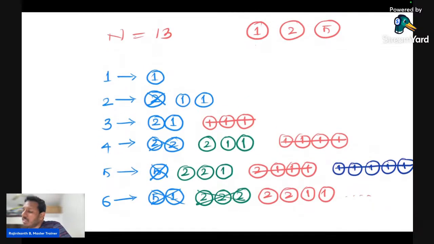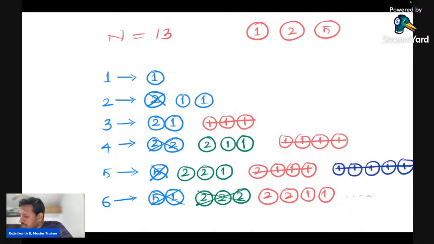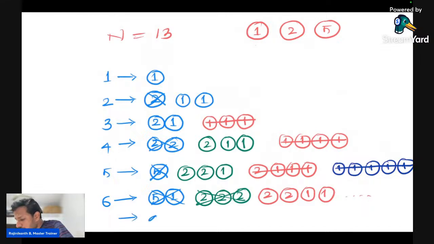But did you observe here? This one was the answer for 5 rupees, n value 5. So for 6, I can simply give the answer for n value 5 plus n value 1.